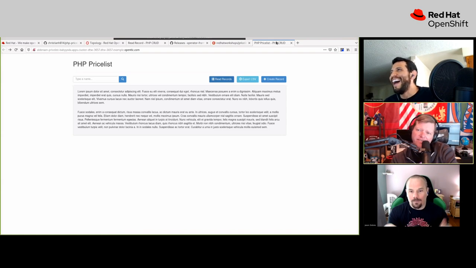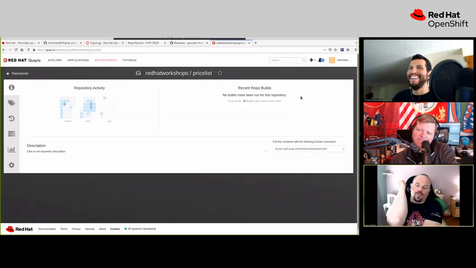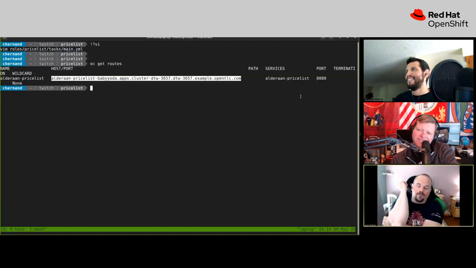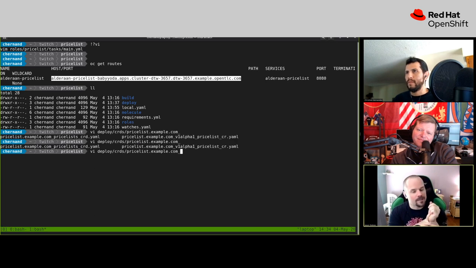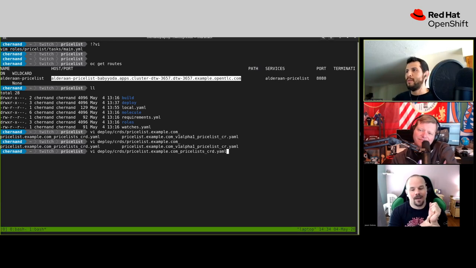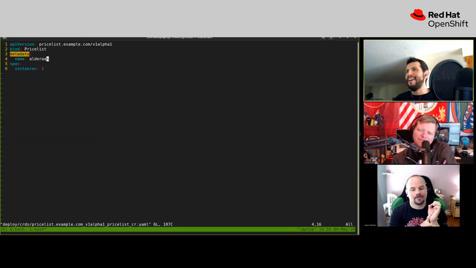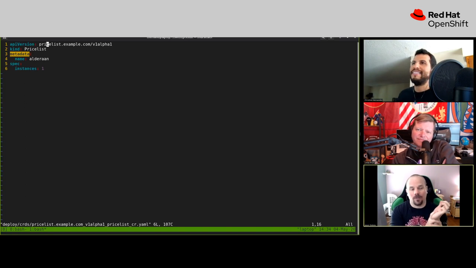But there's a couple things worth pointing out at this point. If you go back to your terminal and just show the custom resource YAML, and I know this has taken us an hour and a half-ish to get to, but at the end of the day, all the user had to type in to get that was this. All the users have to type this and they got all of those resources.